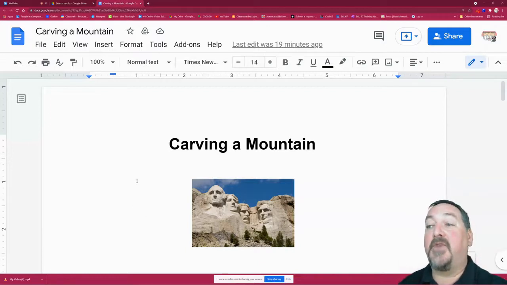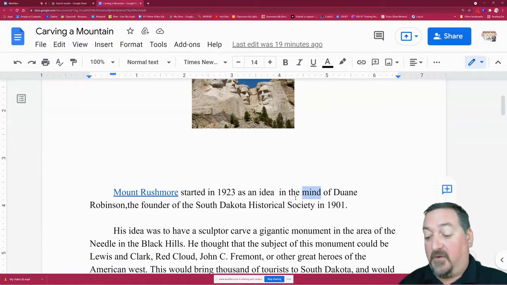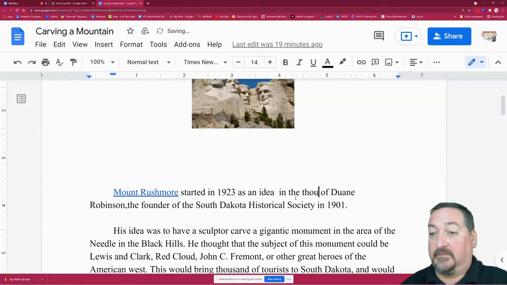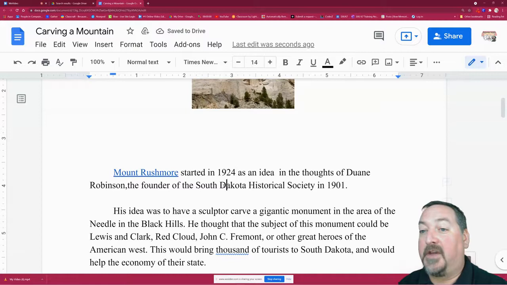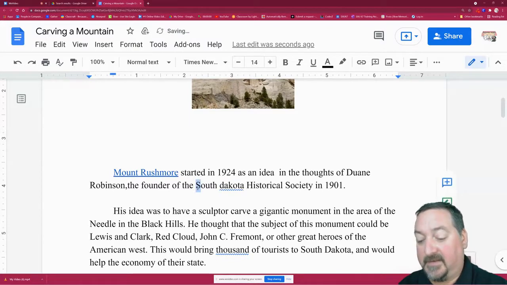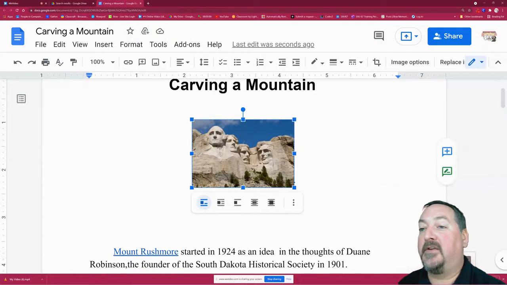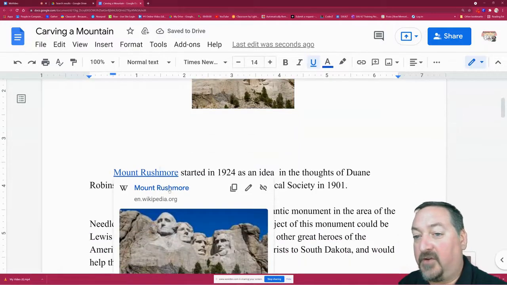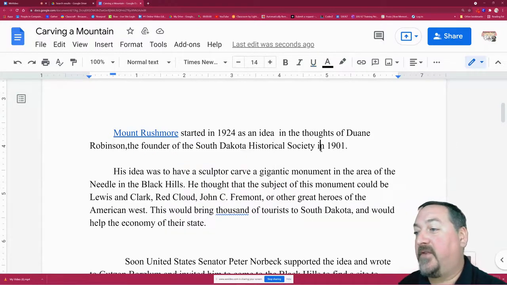Google Docs is very easy to use for writing, and you can edit your things. You can change, you can delete, you can say, oops, that was the wrong year. You can capitalize or lowercase things, and then you can undo your mistakes. So it's very easy to do. You can also add pictures in, and you can resize them and place them. You can also add in a link, and you can preview that link or copy and paste it or change the link. So it's very versatile.